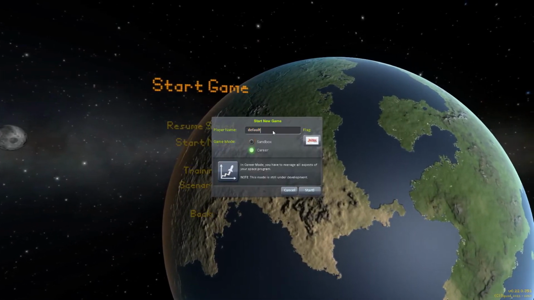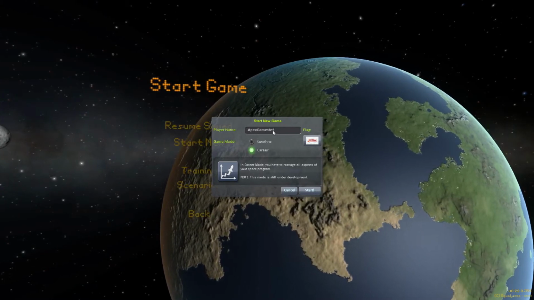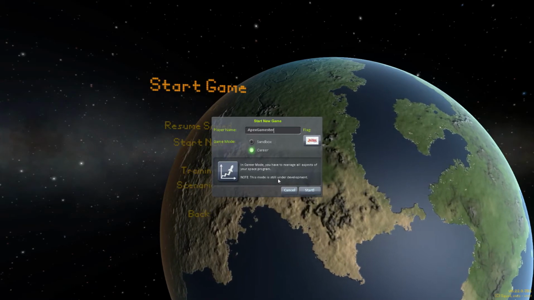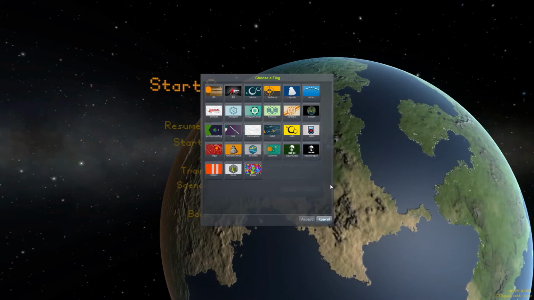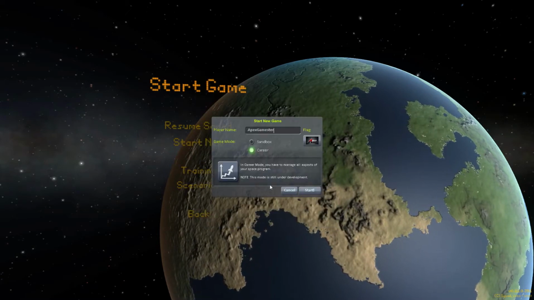There, my name, which will be Apex Gamester. Career mode. You will have to manage all aspects of your career program. This mode is still under development, and we get to choose our flag. And as you can see, I've already made my own logo flag, which is very exciting times.